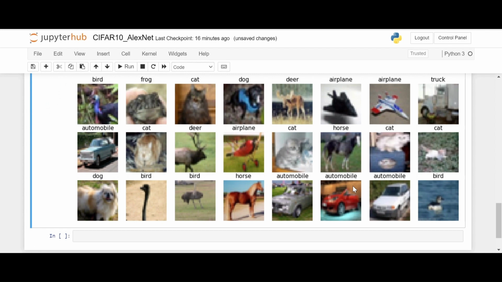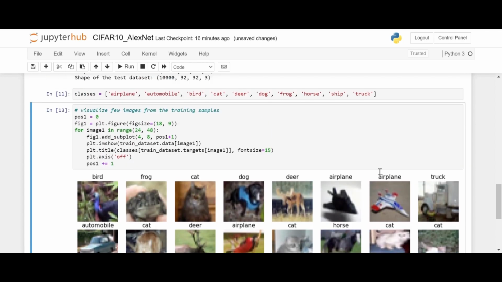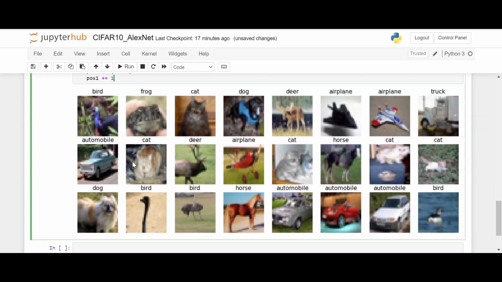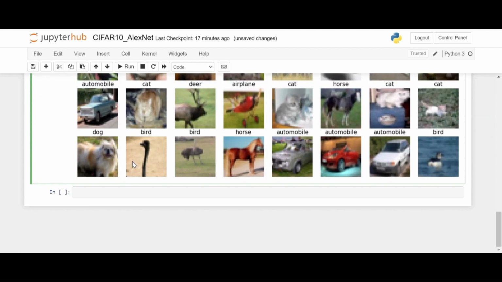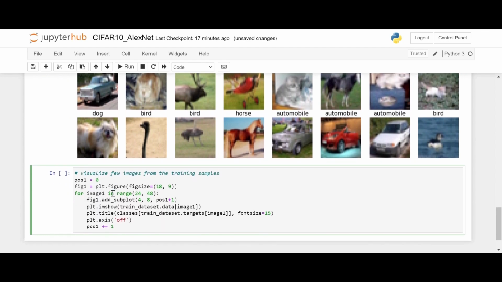Now let's do the same for the test case as well. Control C, Control V. So from the test samples, let's change a few things.